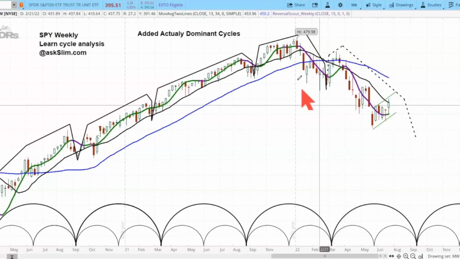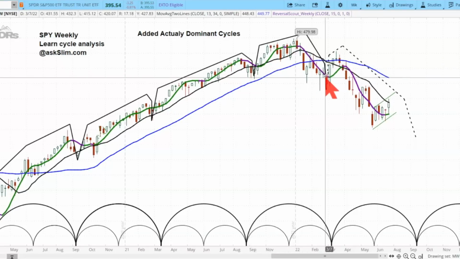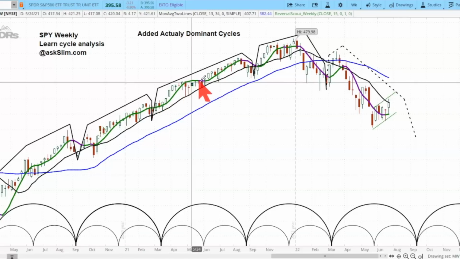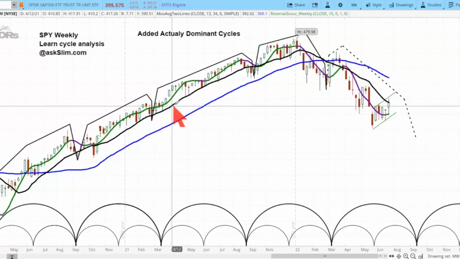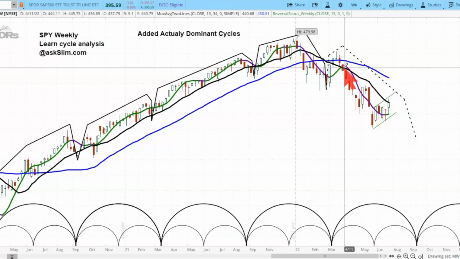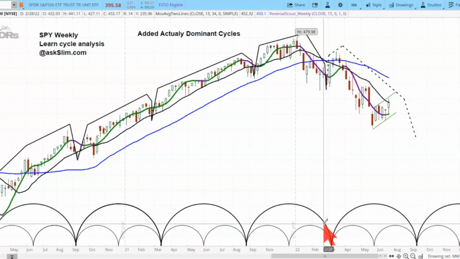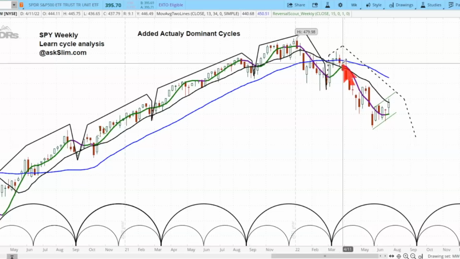You'll also note how the reversal scout traces out that cycle beautifully in here, as it did in here, but not as clear because of the upward pressure that was in there, and that you see in this 13-week moving average, and then it rallies and then rolls over again very early in here. I'll talk more about what that means when it peaks early here.